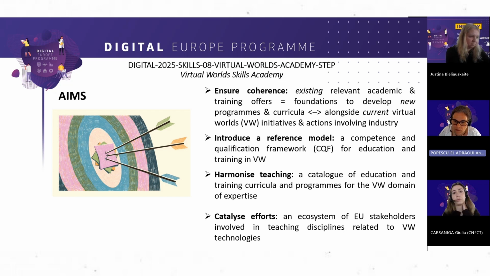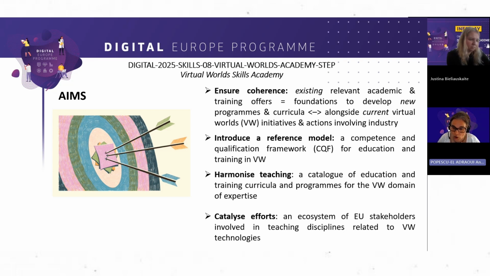So the Academy is going to propose a catalog of education and training curricula and programs for virtual worlds domain of expertise for a large variety of target groups. And of course, it's going to develop, manage and maintain this catalog in the long run. Another objective is to catalyze efforts to create an actual ecosystem of EU stakeholders involved in teaching disciplines related to virtual worlds technologies. Next slide, please.